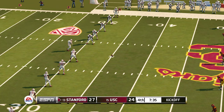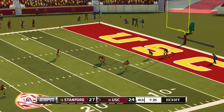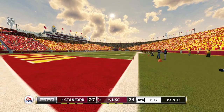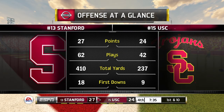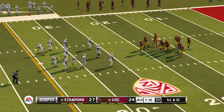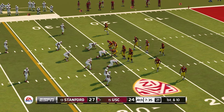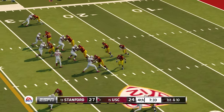And it looks like they're ready for the kickoff. Sends it sailing downfield. This one's going to be down in the end zone for a touchback. Well, this is a very competitive game. Just when you think one team has gained the advantage or the momentum, the other team comes fighting back, and it's going back and forth. This is almost like a basketball game. This is a pretty crucial series right here, with things being so tight. Your best players have to step it up on both sides of the ball.